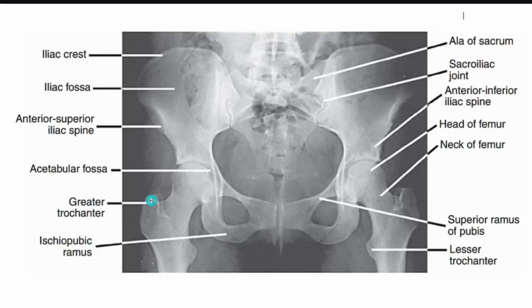Now, in this photo, I'd like you to focus on the greater trochanter and the lesser trochanter. The greater and lesser trochanter make up a line between them called the intertrochanteric line. There are some important things you need to know about them. However, I just want you to visualize them, so once we talk about them, it makes sense to you.